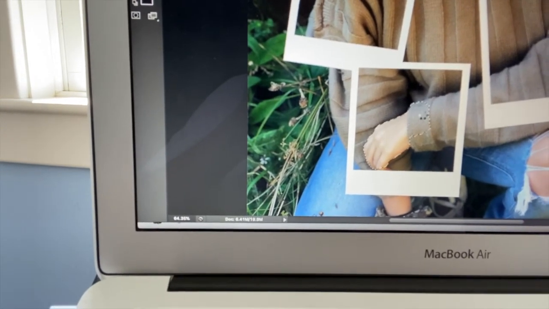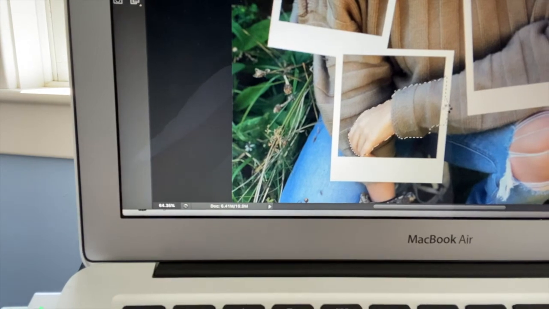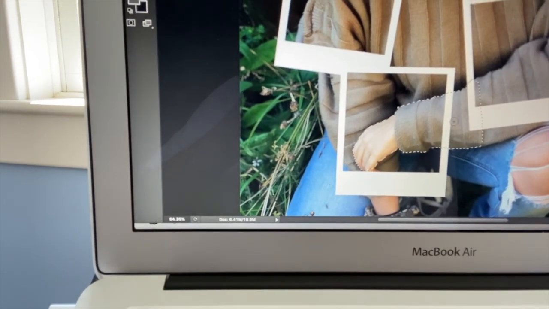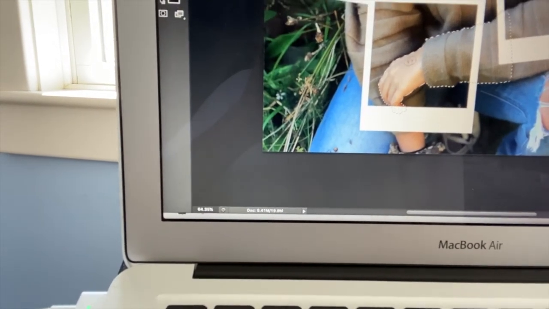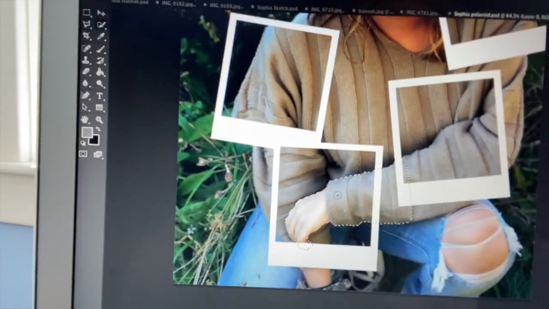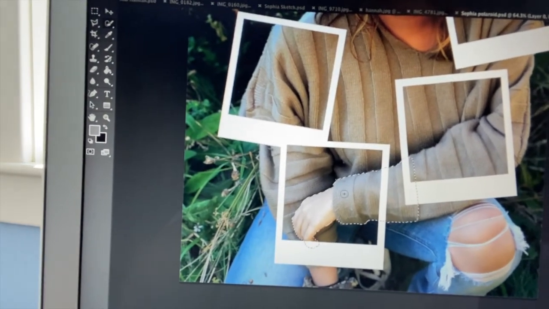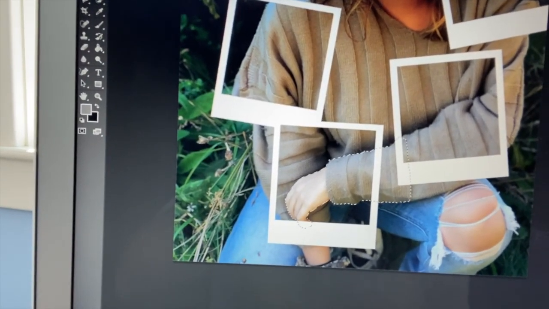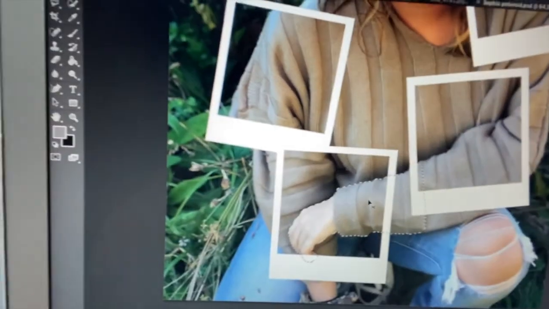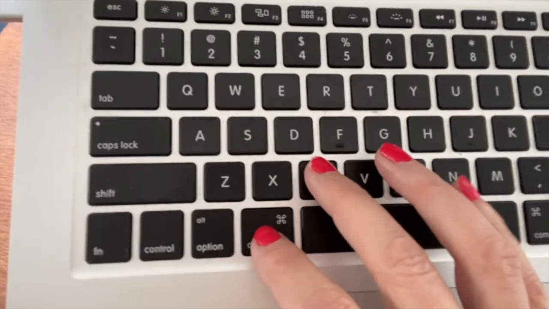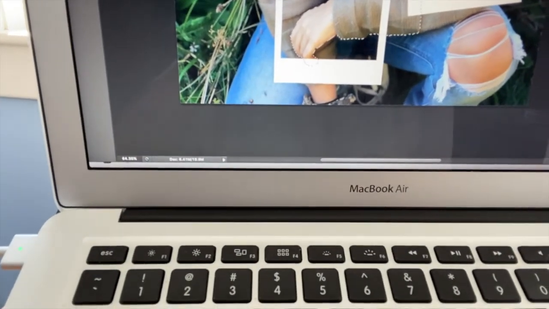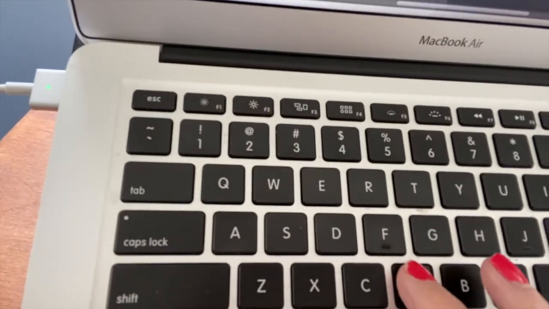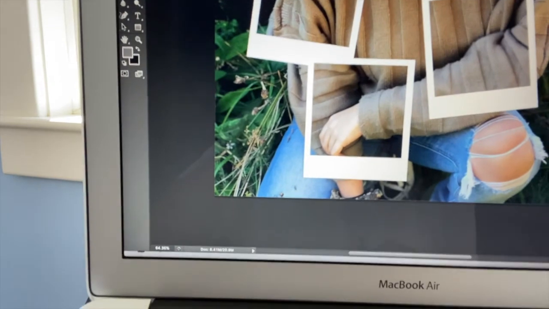And you just keep pulling it out. Okay. And you can select even a little bit more of her hand. Okay, perfect. So now what I want to do is I'm going to Command C, which is cut. I'm going to create a new layer, and I'm going to Command V to paste that in there.